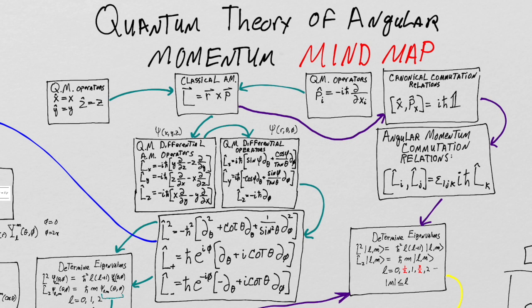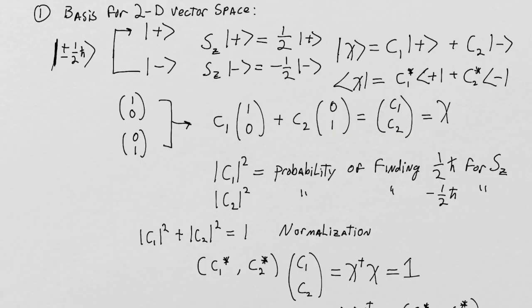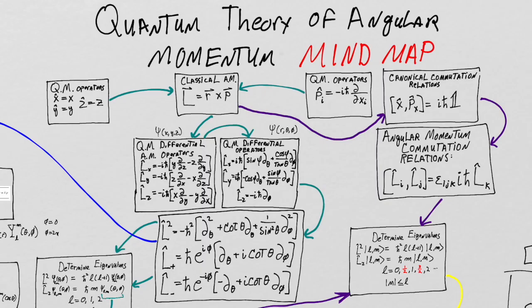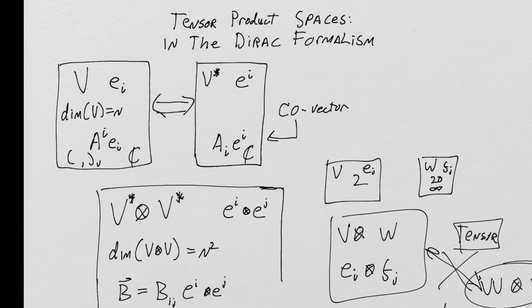Okay, so today is about the tensor product space in the Dirac formalism. So let's begin by talking about tensor product spaces in the Dirac formalism. To me, this subject is important because there's such a wide variety of different formalisms out there. I should say they're all trying to be the same formalism, but the way the notation is done is so different that it is just magnificently confusing.